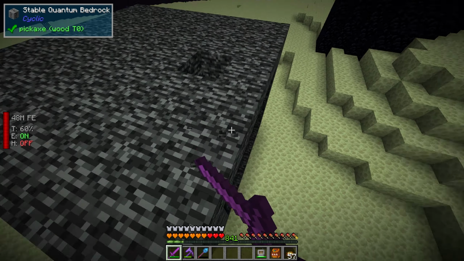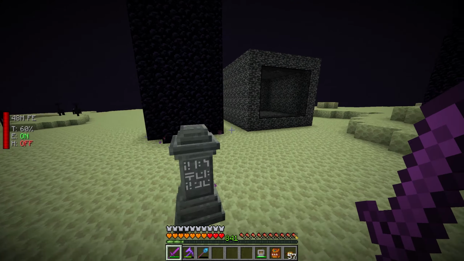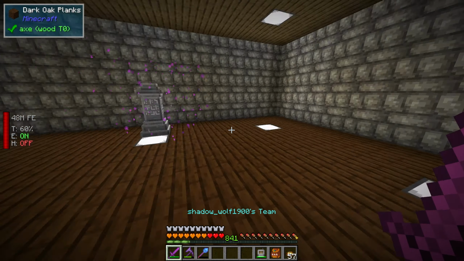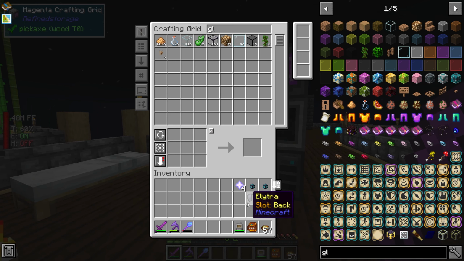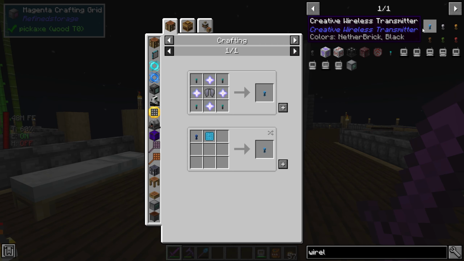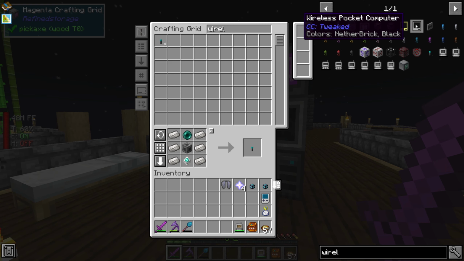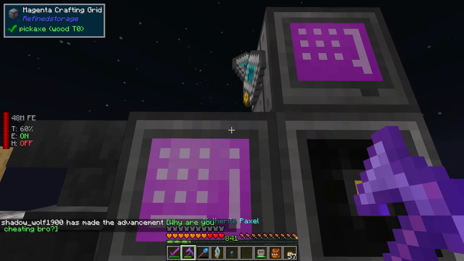But now, that's it. All this is done. We can actually probably take this down, but I'm going to leave it there for now, because I'll probably have to kill more withers in the future. But let's head home. We need to craft ourselves now the wireless transmitter. So, wireless creative transmitter. So, we just need 4 of these. 1, 2, 3, 4. And done. Break this. We don't need it anymore.